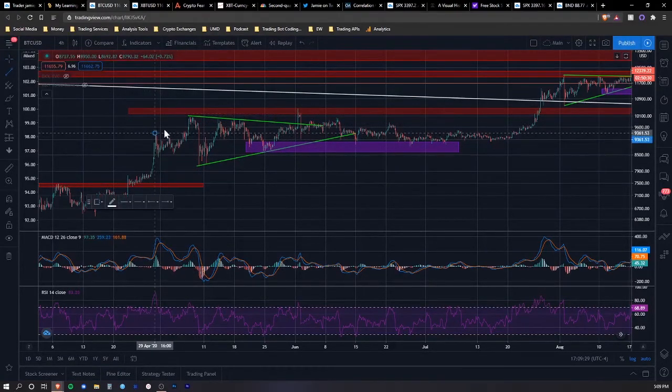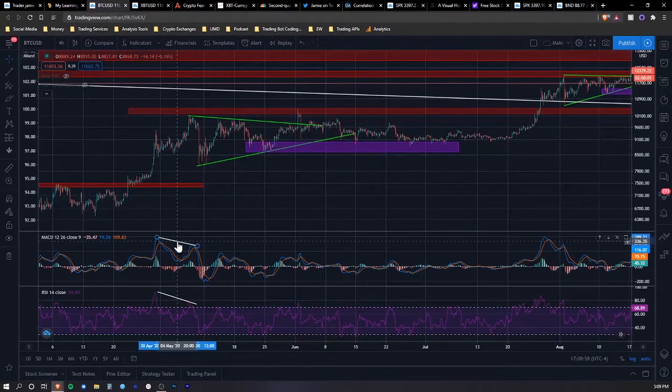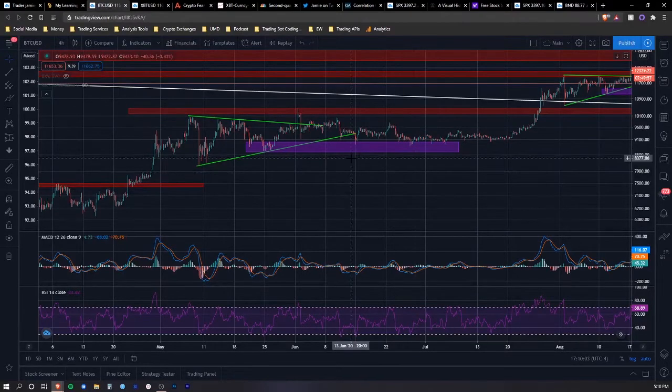So you can see wave 3s to wave 5s usually have negative divergences, which means that as price goes higher, the indicators get lower highs. You can see that right there, making it seem that this is a wave 3 of 3 right here, and that this is possibly a wave 5 or wave 5 of 3, looking for some massive consolidation right here. I'll explain the Elliott wave chart in a bit. Yeah, I'll just pull it up now.